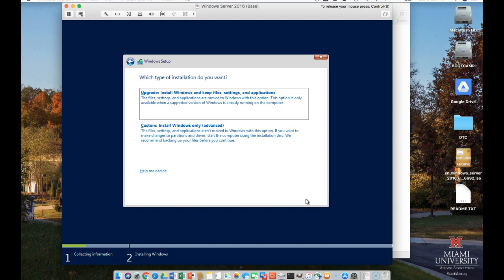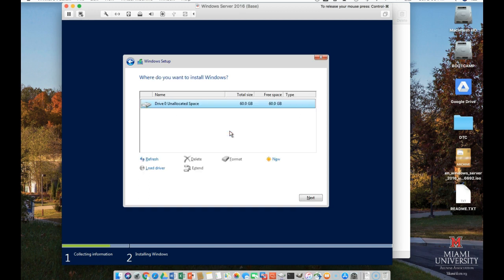Accept the license terms. We're going to do a custom. We'll do this in the unallocated space.